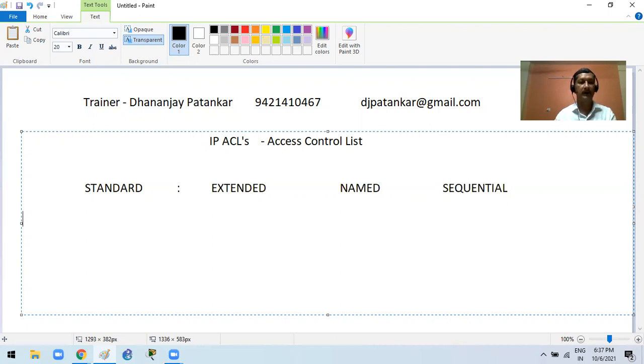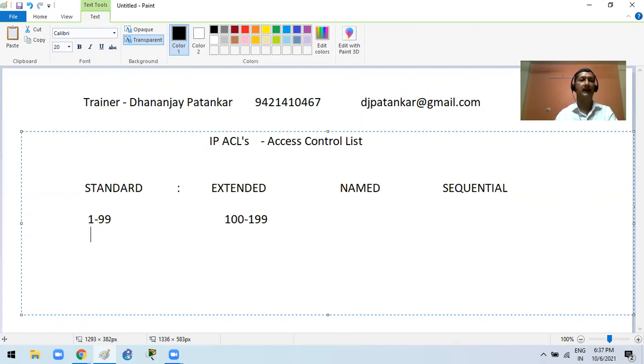When you start configuring your routers, we'll do it on Cisco routers. For a standard access control list, you can use any number from 1 to 99. For extended, we can use 100 to 199. Any number is okay; nothing is better, nothing is worse.